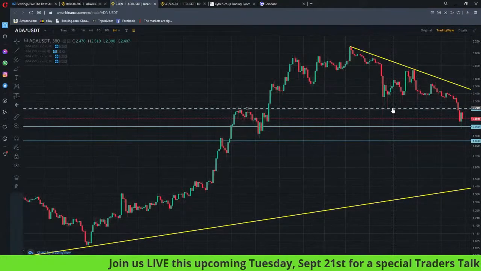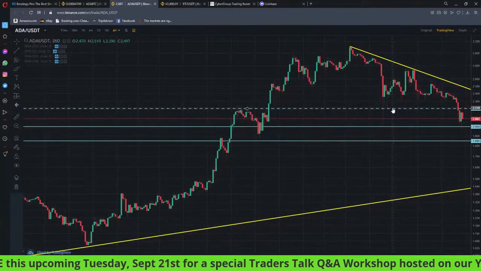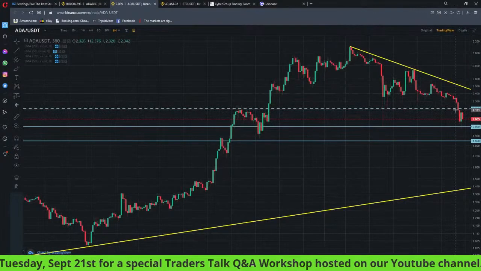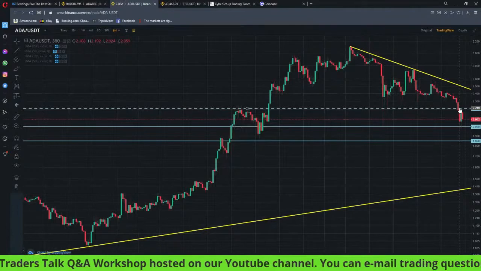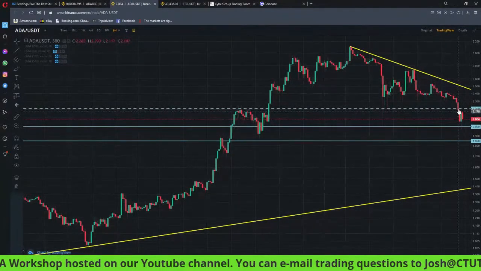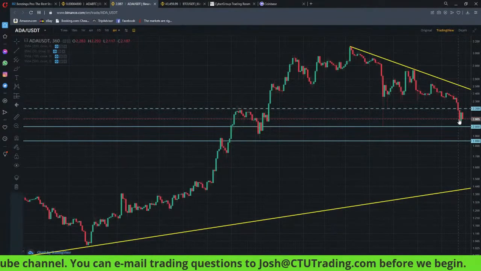This line here, $2.20, I put up on Friday. I thought if Bitcoin were to drop off to the line that I thought it would bounce from, then this would be the corresponding price to which we would see Cardano bounce from. So that entry that I have on Cardano from last night was at 2.20. Then this morning I bought right around 2.07.